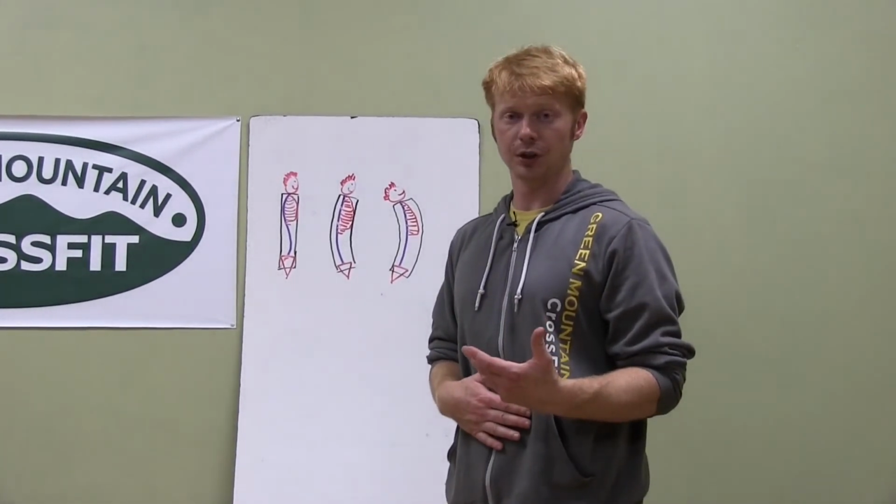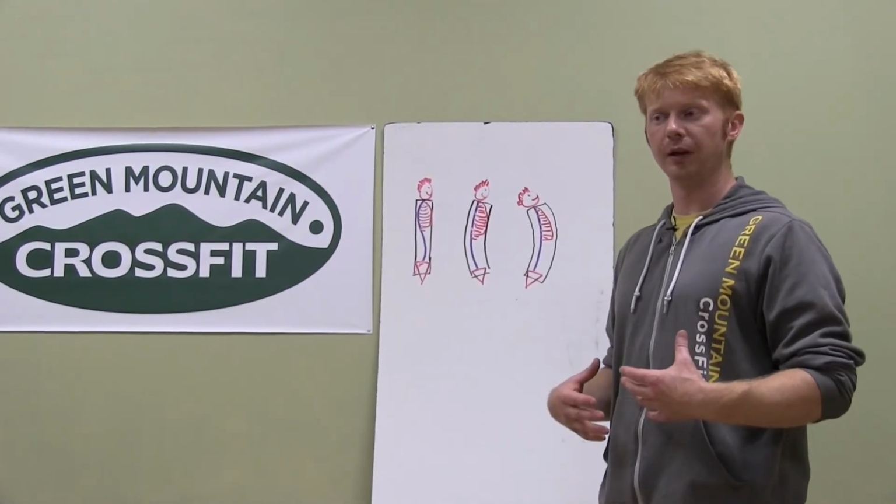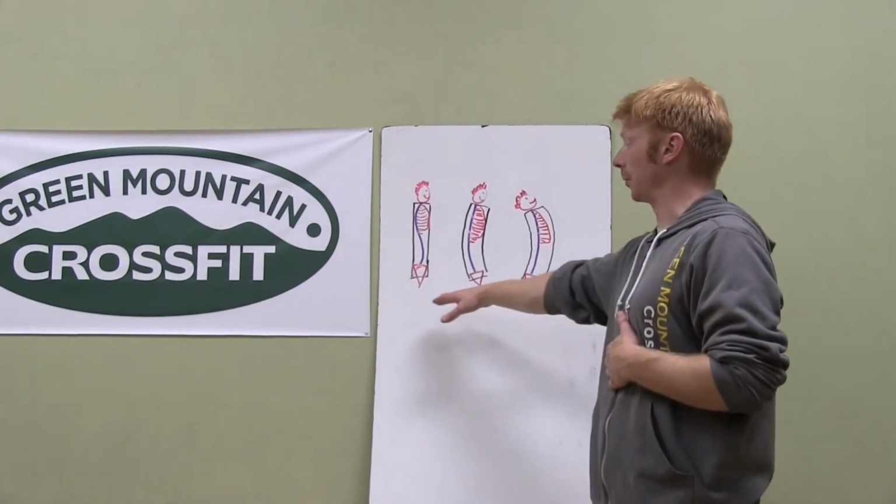That covers a lot of our basic cues, basic positions, flexion and extension, all of the various shoulder blade movements, and some of the basic spinal positions.